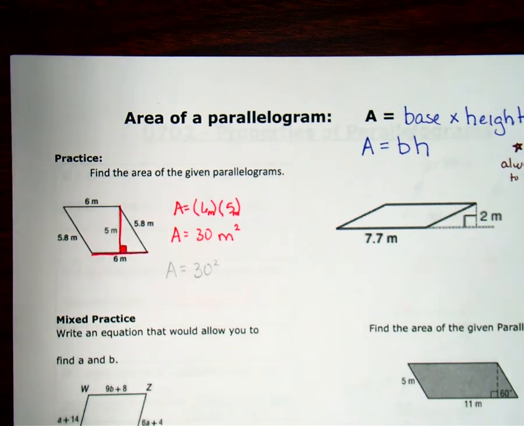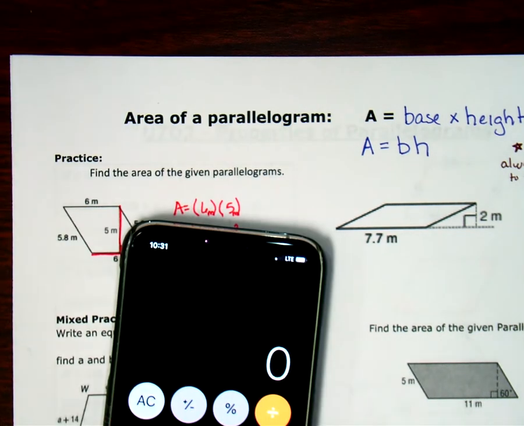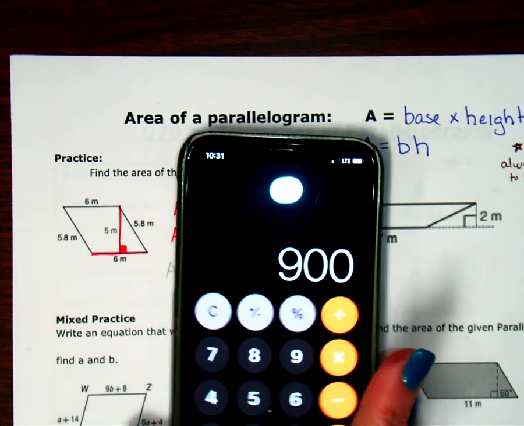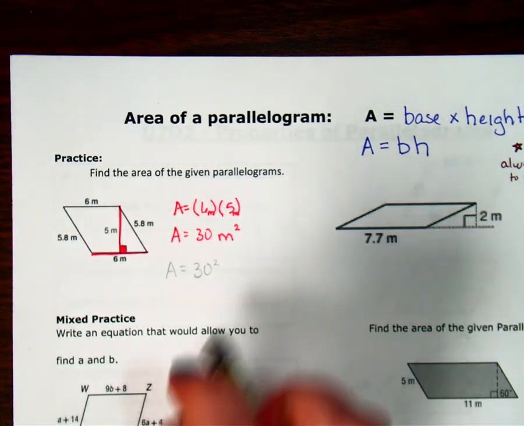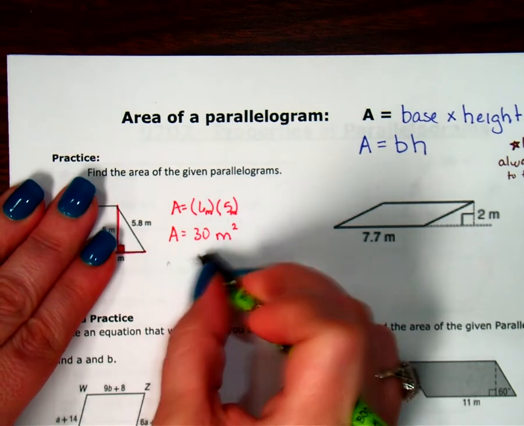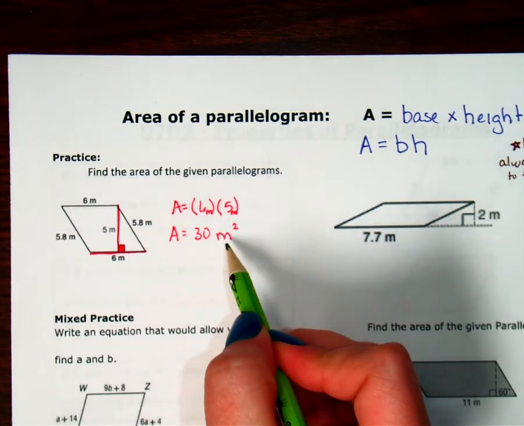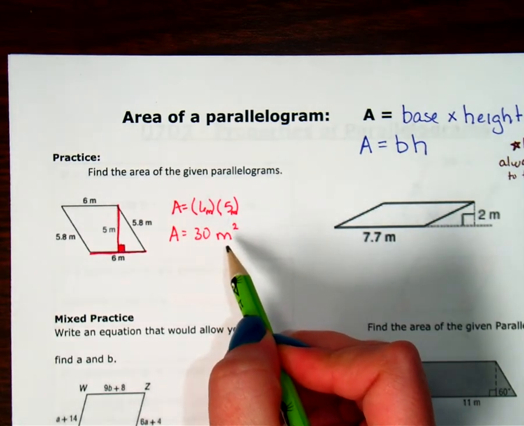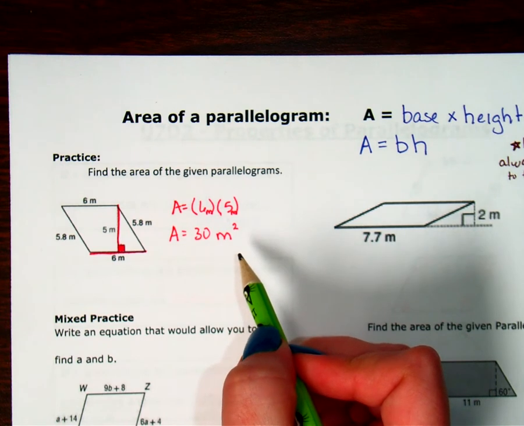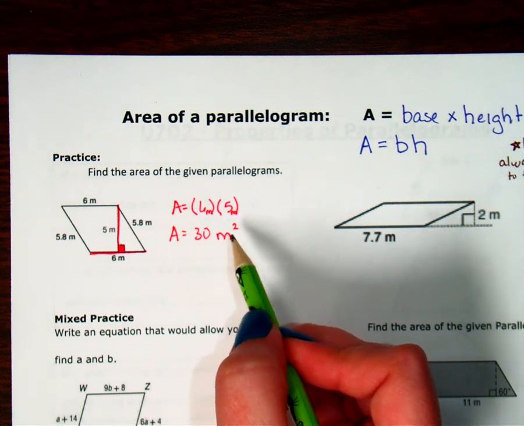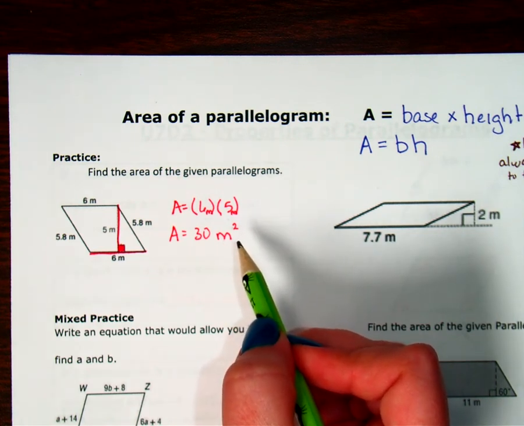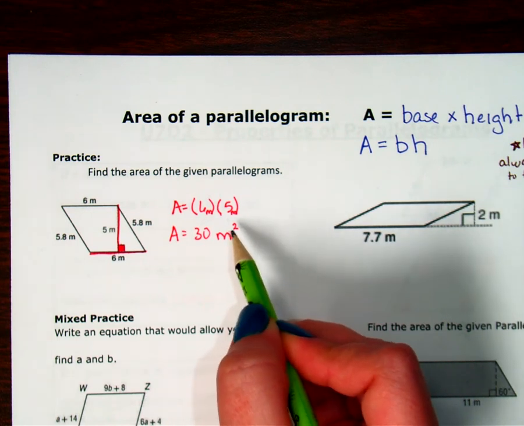Because 30 squared is 30 times 30, which is 900. Okay, and my answer here is not 900, my answer is 30. That square is just describing the shape of the meters. So for example, if it was feet, it would be saying that's how many tiles you would need, because a standard tile on our floor, especially here at school, is a 12 by 12, a foot by a foot. So they're little square feet because they're squares that are a foot on each side.